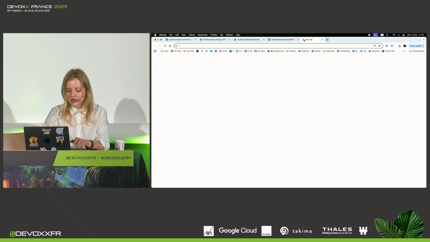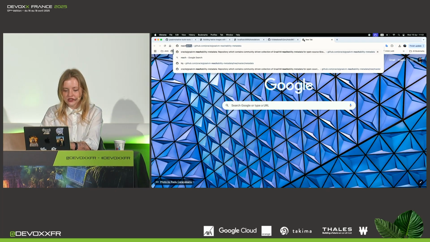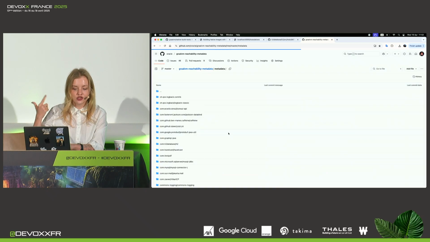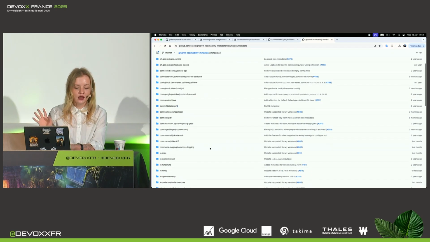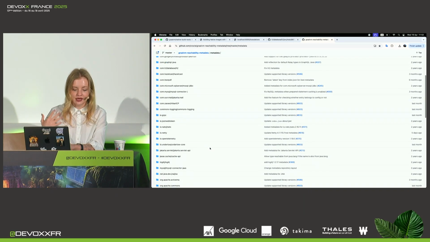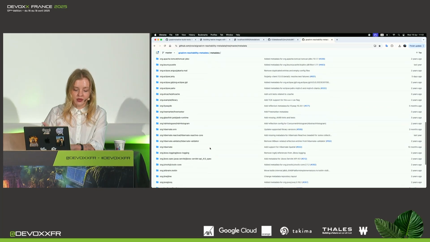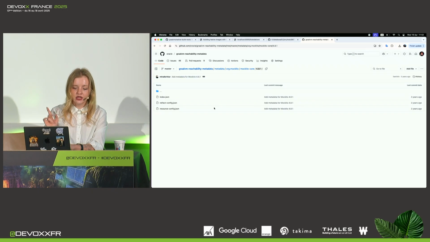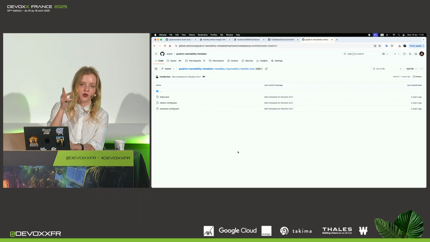And we thought the same, and together with our community members, we have created this repo on GitHub, where our community contributes configuration for many popular open source libraries and frameworks. And from here, you can just fetch that config for a specific version. I don't know, let's look at Mockito here. So for each version, there exists config in this repo on GitHub.